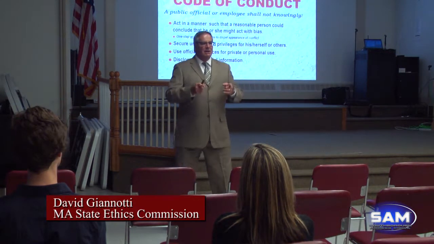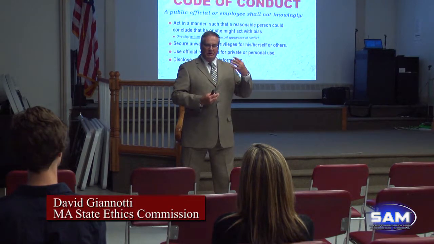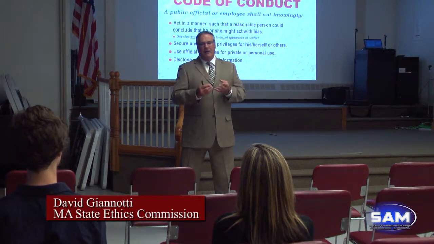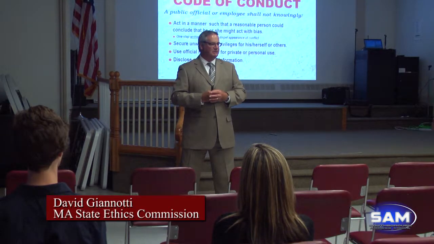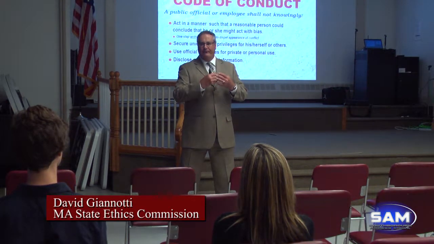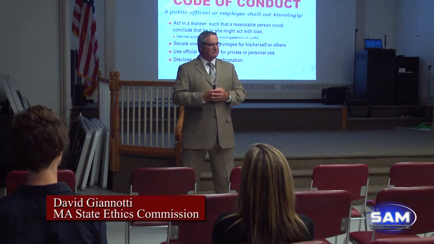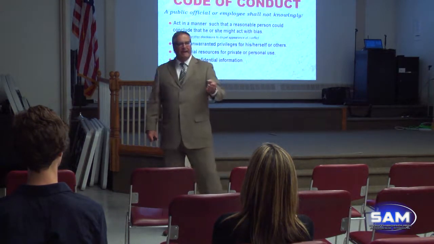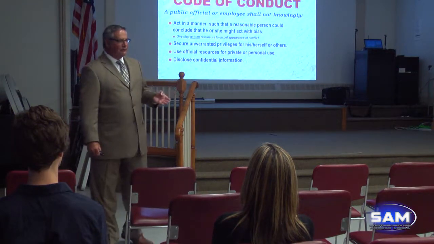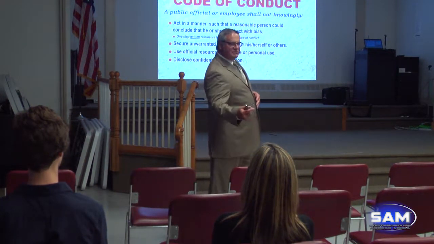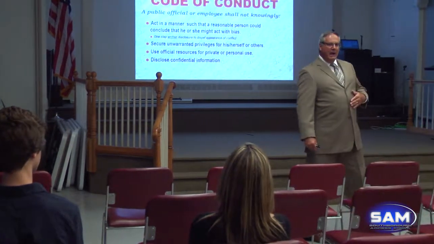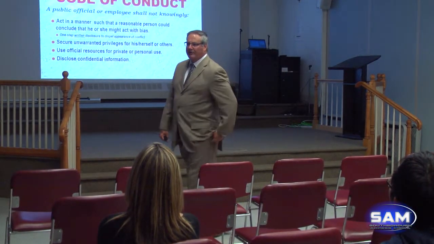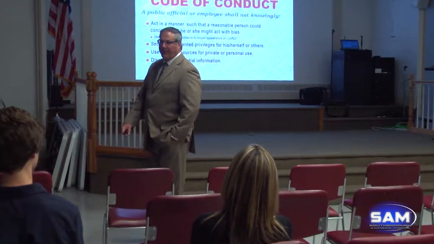Appearances of conflict. It says you're still going to do your job the way you're supposed to. You will continue to serve the public interest, but just because those circumstances are present, they constitute an appearance of a conflict of interest. What is required under the law is the public employee, before they perform their duties, has to file that written disclosure containing all of the relevant facts of that appearance problem to create transparency. They can then perform their duties. They're still required to serve the public interest. What happens in situations where somebody has a private interest in the matter and they don't serve the public interest? They instead use their position to secure an unwarranted privilege for someone. Well, that constitutes an improper use of public position.